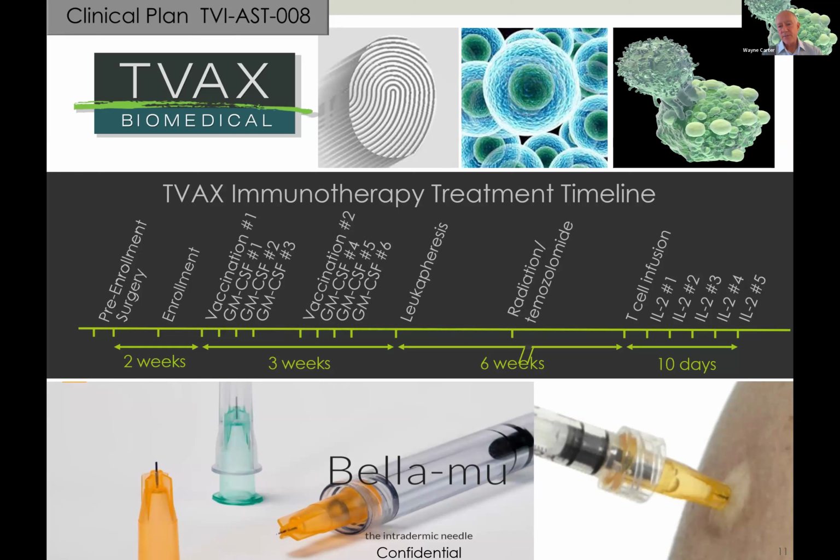Yeah, so again, it's derived from experts that we've been in consultation with. The IL-2 is a low dose IL-2. First of all, you don't have the clinical side effects that you have with it, but you do get the continued expansion of your T cells in vivo. That's why we're giving it low dose, basically every other day for a total of 10 days, just to continue that in vivo expansion of your T cells. Thank you. And there are some T cell therapies, and I believe TIL therapy does generally recommend IL-2, just as we are. Okay.